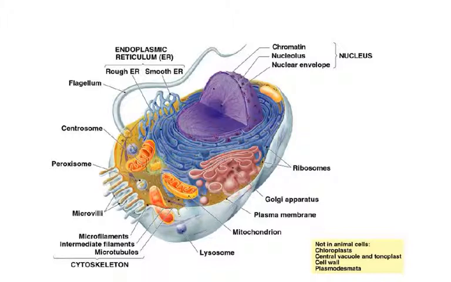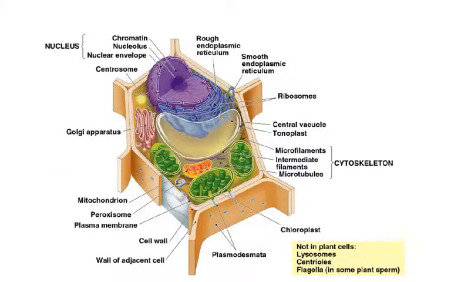So this is a diagram that shows you an animal cell. You should be able to trace the production of proteins from the nucleus. The DNA is going to be copied to mRNA. It'll be read by the ribosomes on the rough ER. Then the proteins will be sent to the Golgi to be modified, packaged up, and tagged. They'll travel through a vesicle to fuse with the plasma membrane and leave the cell.